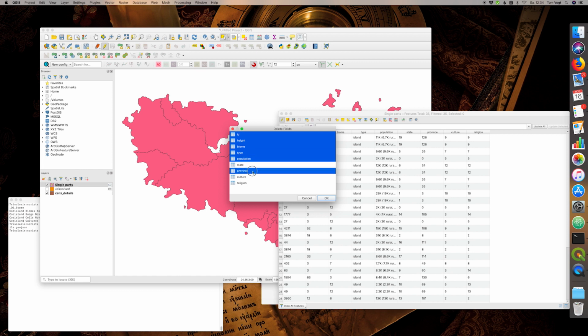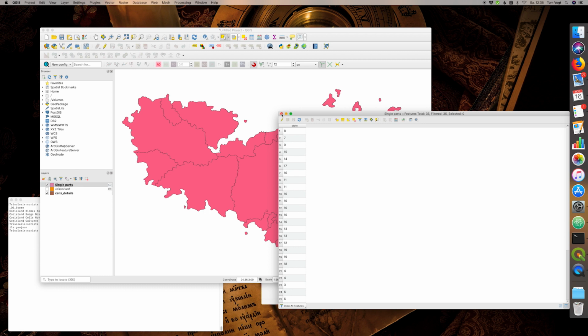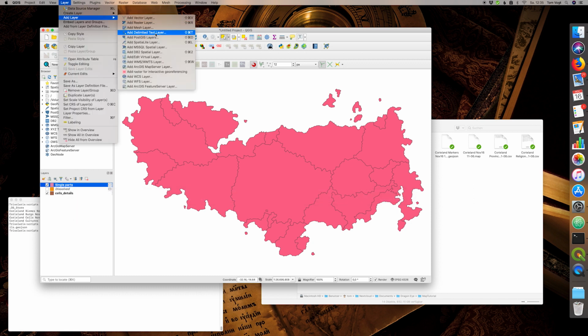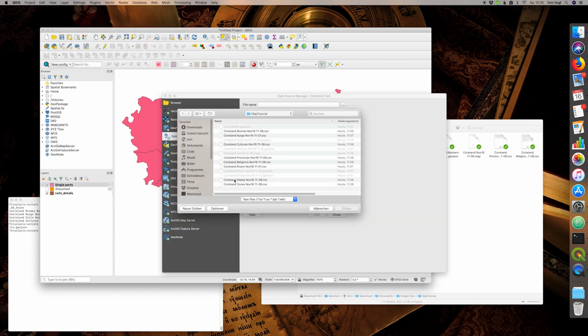So for example, the height, it just took one random field and used it for the height value of the entire country polygon, which is of course wrong. So we will delete all of them except for the state field, which we dissolved by. This gives us a cleaner data set. We will save, exit editing. And now we will add the CSV data that we also exported. We do this by going to layer, add delimited text layer, and then we simply select the states CSV file.